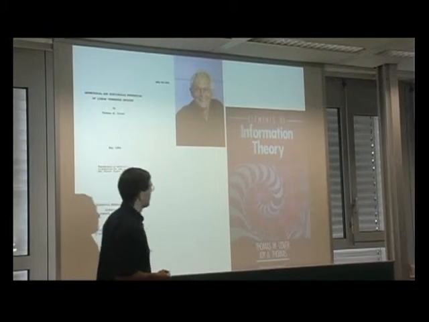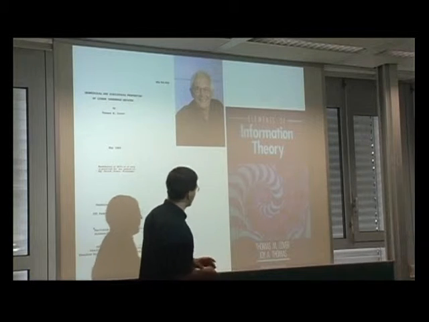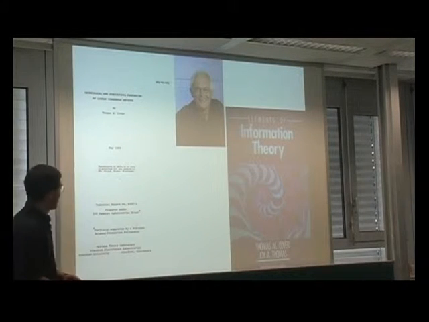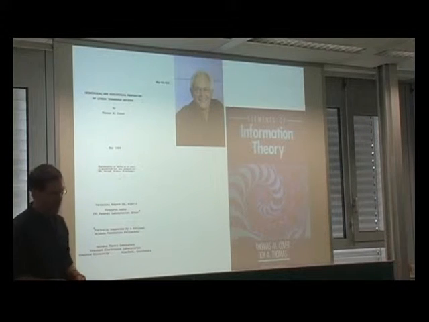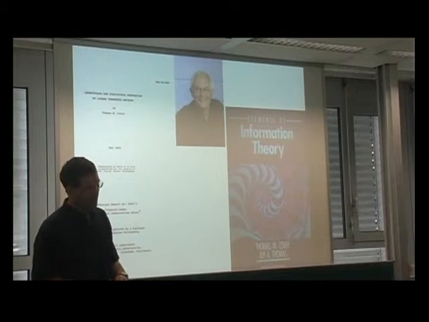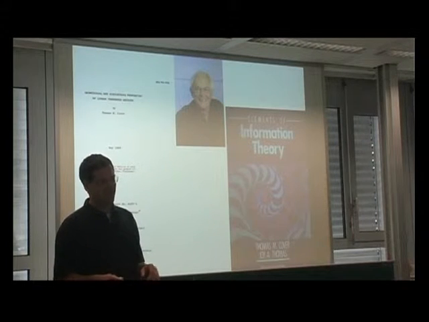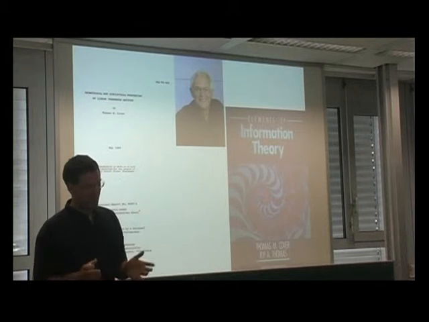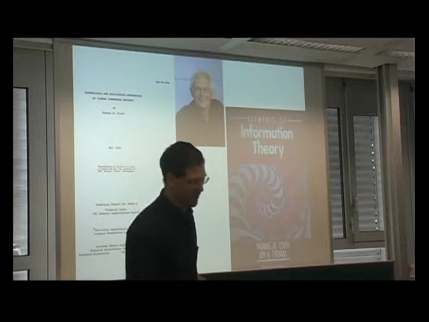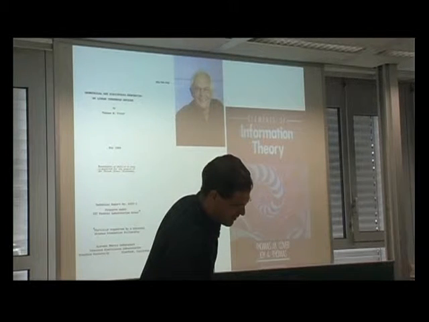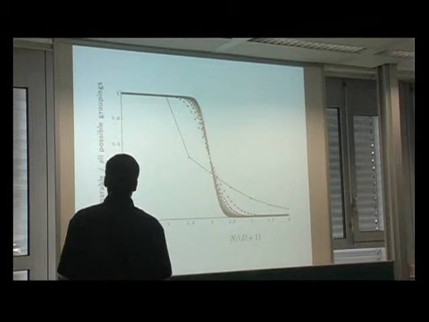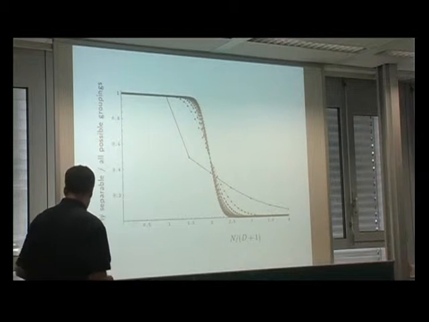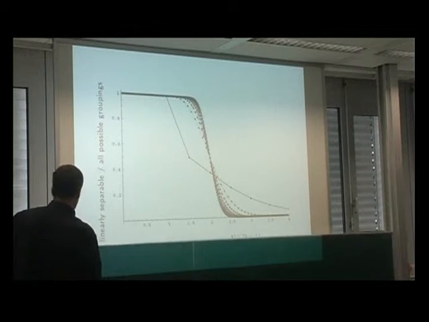You may know him from this fine book on information theory, and I like his thesis, so you can download it on the web, and it has 70 pages, rather sparsely typed, but it's very, very clear. It reads extremely well, and he has produced a simple proof that I will show you in a minute. Now, he is looking at the function counting theorem.